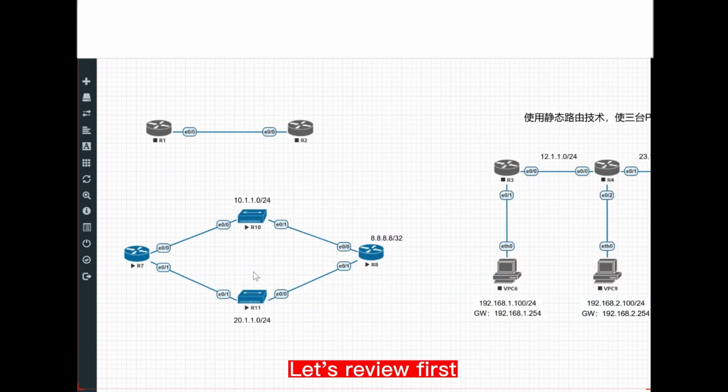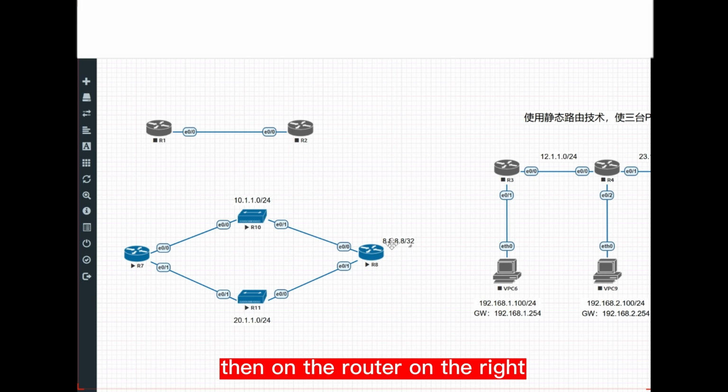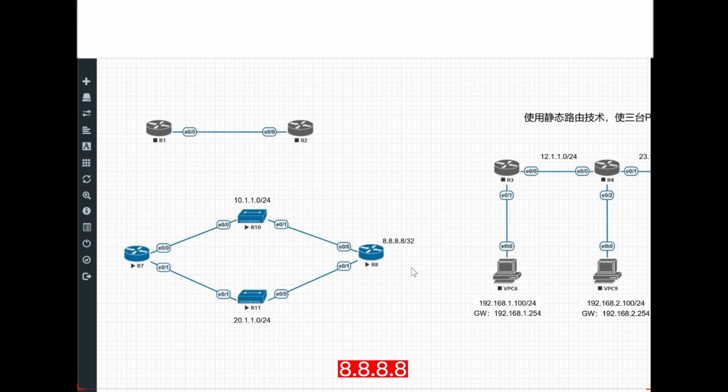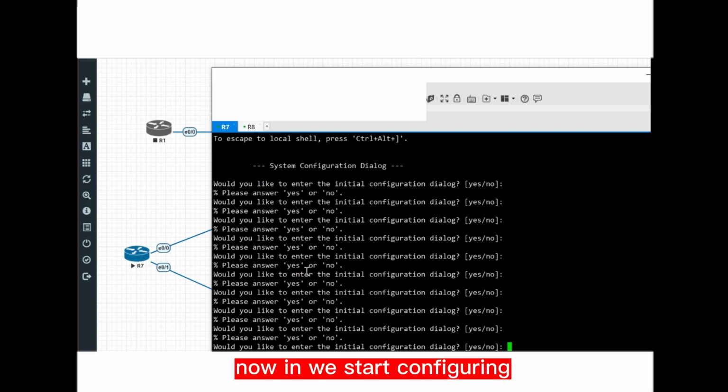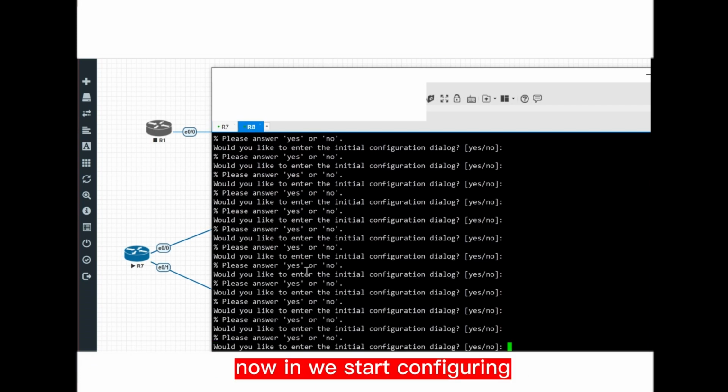Let's review first. If I want to configure it, we first configure the address under these 2 interfaces. Then on the router on the right, configure a loopback port address, 8.8.8.8, a host route with a 32-bit mask. OK. Now we start configuring. Open them first.